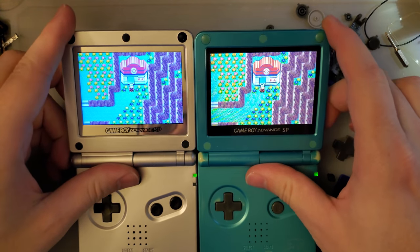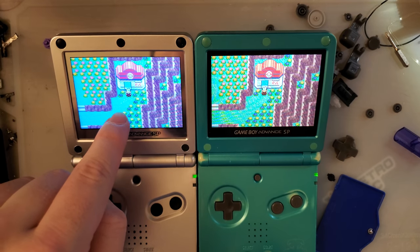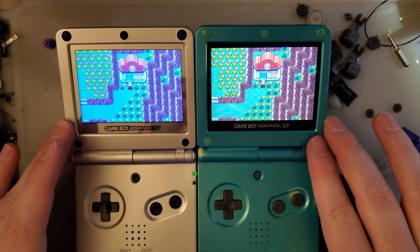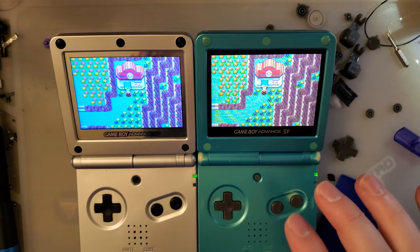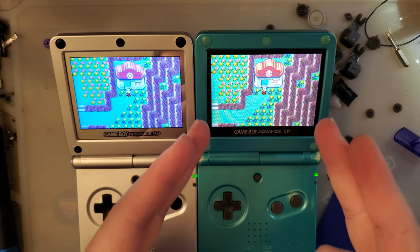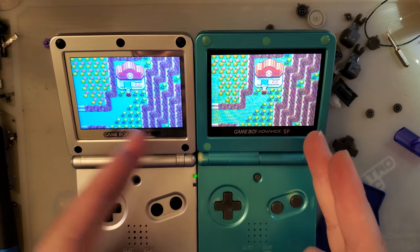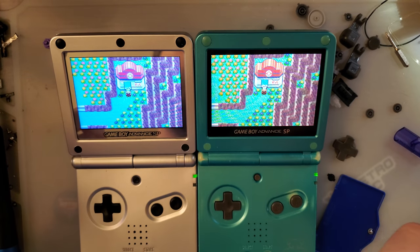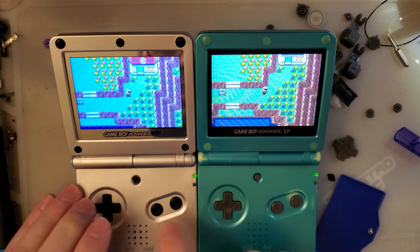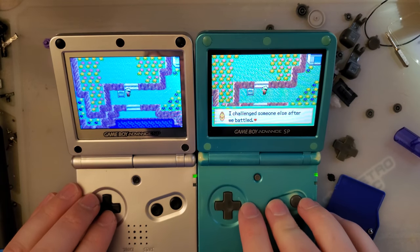Now, again, I want to be explicitly clear, this is not bad. I just think when I put these two side by side, this one looks better. I can tell in person that the color reproduction is not the same, and I think that the contrast and tendency towards warmer colors on the Funnyplaying screen does look better, especially in the game that I spend most of my time playing on these consoles. Again, this new screen is not bad at all. I just think this is better. That is what it is.